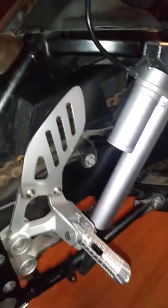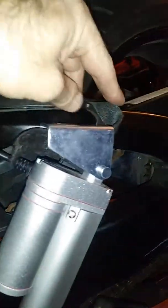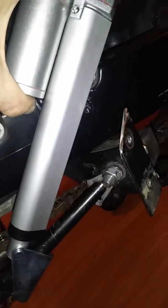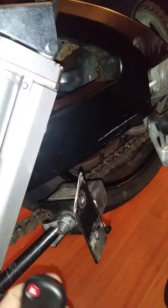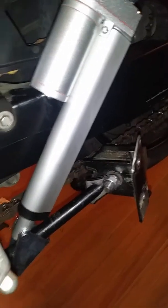Check this out — I just put this actuator, just a mock-up, put this clip on here. I'm gonna weld it on there so it doesn't move. I just have this with a strap for now, but I'm gonna make a bracket so it stays firm. You guys see that right there, how it's shifting? I want it to stay put. And check this out — with the push of a button, it's kicking down.